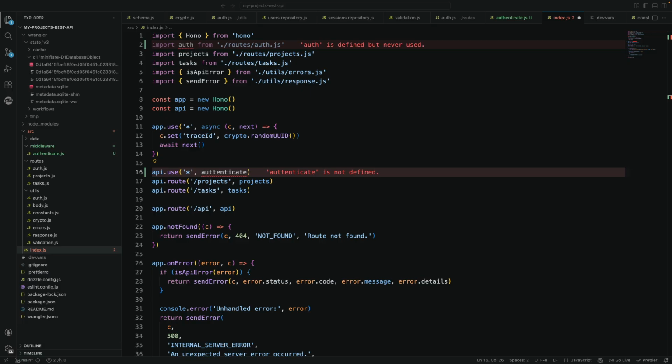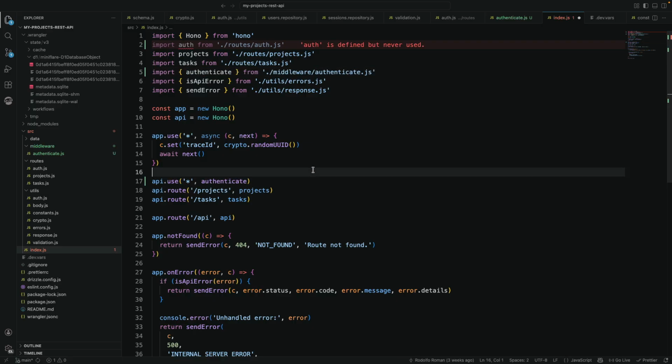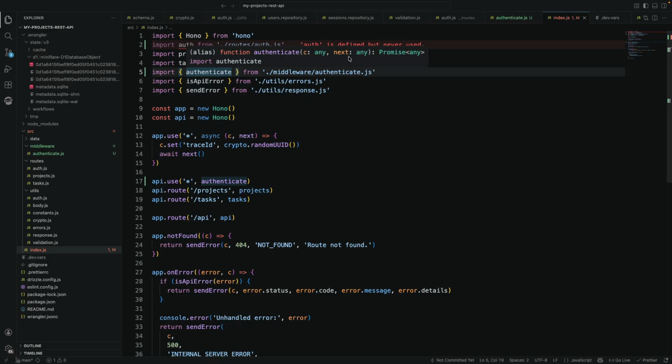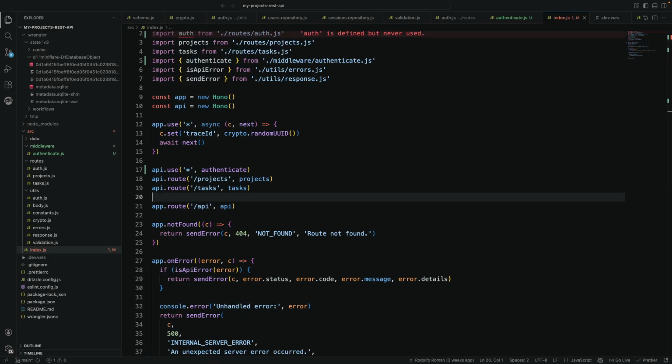So let me just import it through here. There you go. Yeah, it's a function, and we use it here. So we're just telling it to use my authentication middleware.